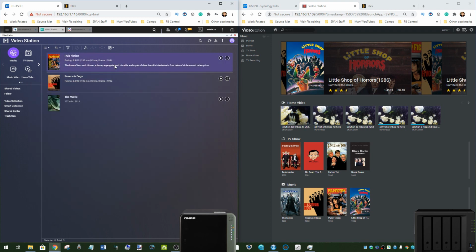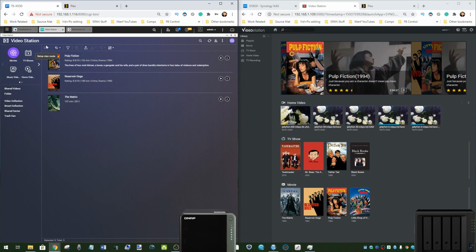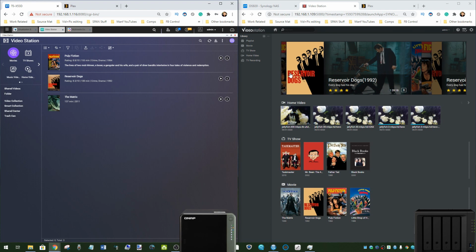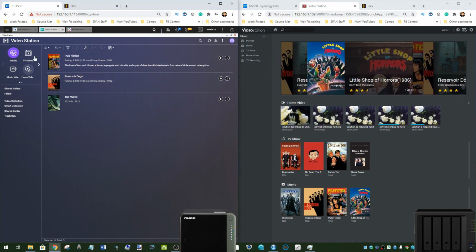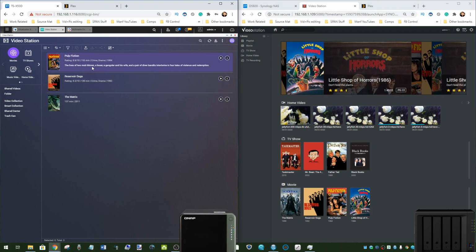However, it should also be stated that the QNAP Video Station application is designed to watch video, but it's not as flush or as polished as the Synology tool. The Synology tool is trying to compete with Plex. Video Station on the QNAP is not designed to compete with Plex Media Server.